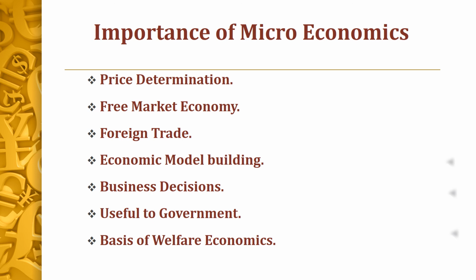Business decisions. Microeconomic theories are helpful to businessmen for taking crucial business decisions. It is also helpful for consumers to know what is the right price for the product and whether that product is beneficial for the consumer or not. All this helps both the producer and the consumer in decision making.